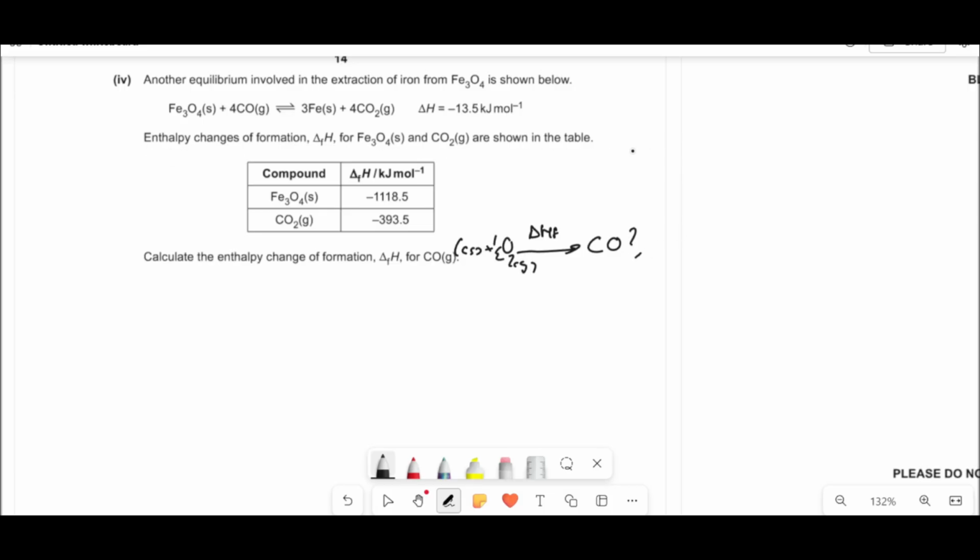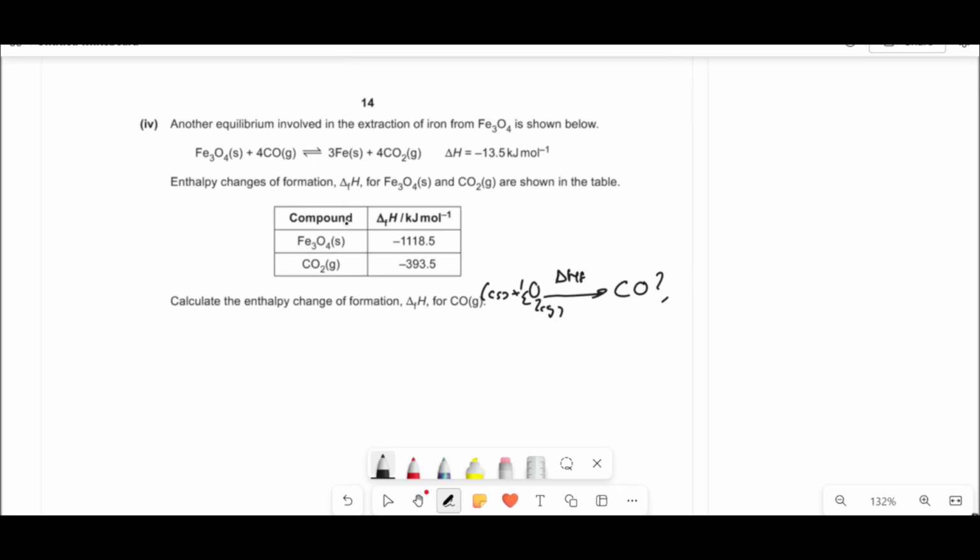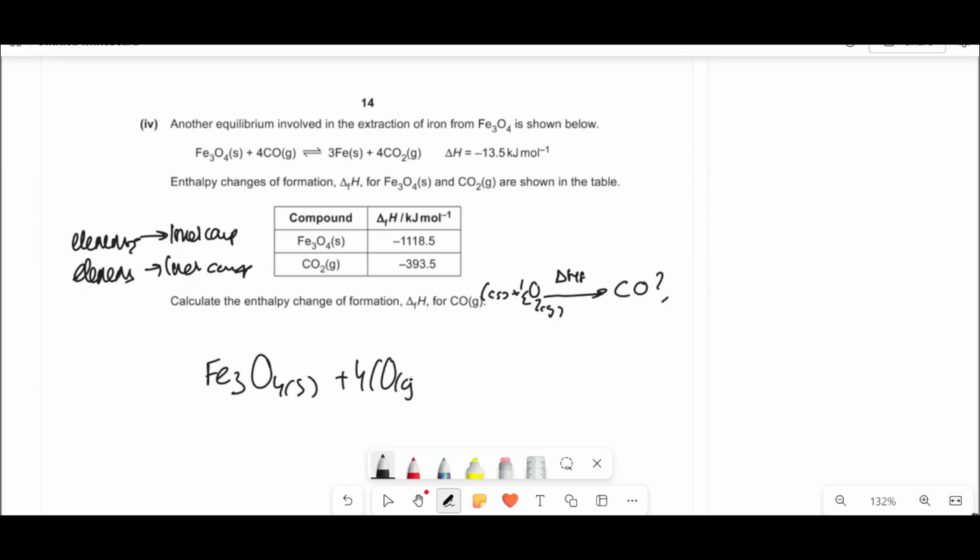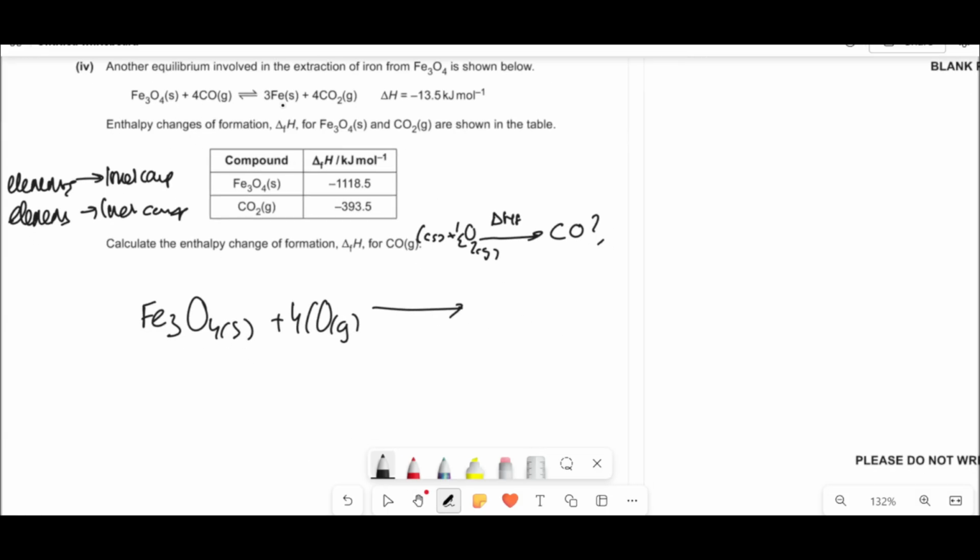Then it says enthalpy changes of formation are given in the table below. Look at what they gave you in the table. This is the enthalpy change of formation, which is where you're making 1 mole of compound from its elements. And here, this is 1 mole of compound from its elements. When you're drawing a Hess's law cycle, you need to make the overall reaction link everything in together. This is a pretty good one because it's got all of this stuff in it that we want. So then Fe3O4 solid plus 4CO gas makes, if we're going this way around, can you put the reversible one if you want?